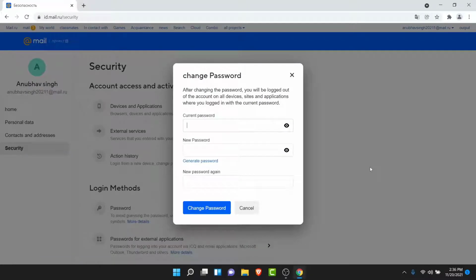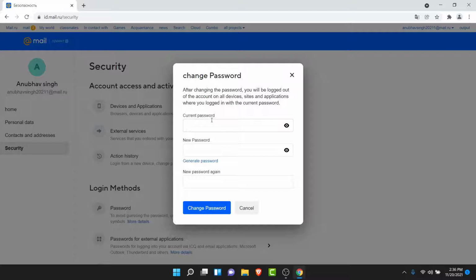Now a pop-up window like this will open where you'll have the option to create a new password for your mail.ru account. But again, before you create a password for your mail.ru account, I'll suggest you again to change your language back to Russian, because the same thing happens, the page goes blank. The same way when you try to create your account, when you enter a password the page goes blank, the same thing happens here. So just read it like you need to enter a current password here. So you can do that.